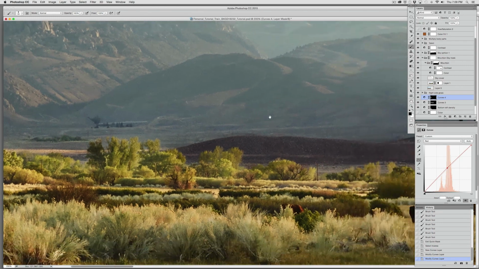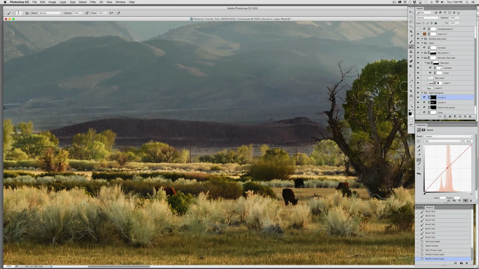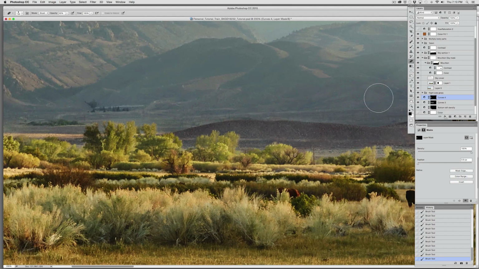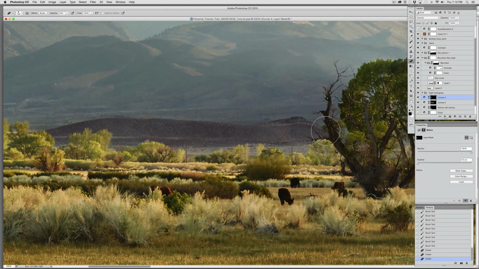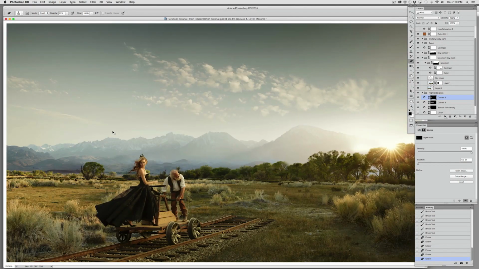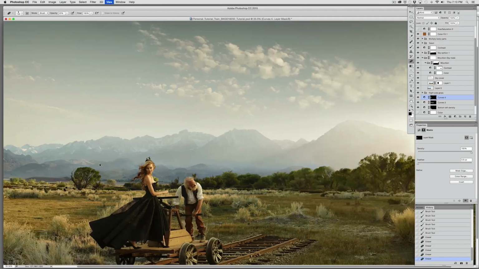Now this foreground here, maybe we say that this got too dark, and this tree, so we can come in and modify our curve and undo some of this. I did that at 100%, I'm going to do it at 30%. Increase our brush and softly paint into this. And now we're letting the curves and big brushes do our blending work, rather than trying to mask things out and wondering why these pieces are not quite fitting together. So again, soft brushes, pulling this in, and we could zoom out. Yes, for sure, this is feeling a lot better when it comes to blending these together.